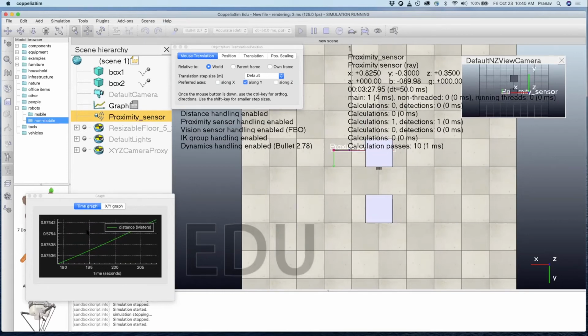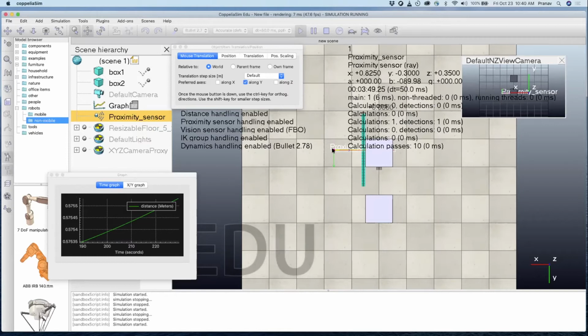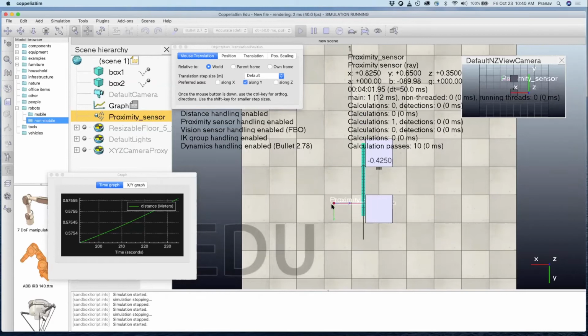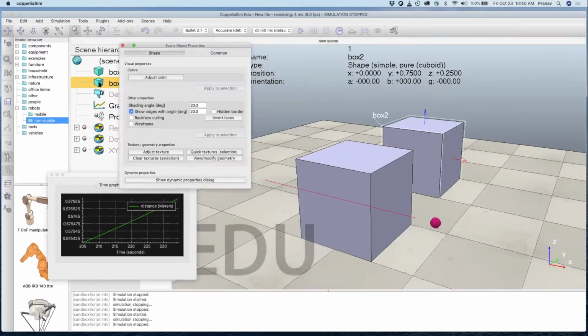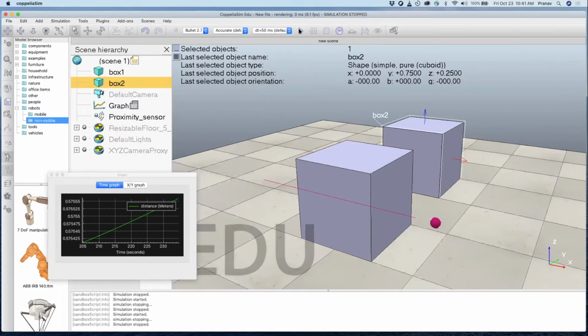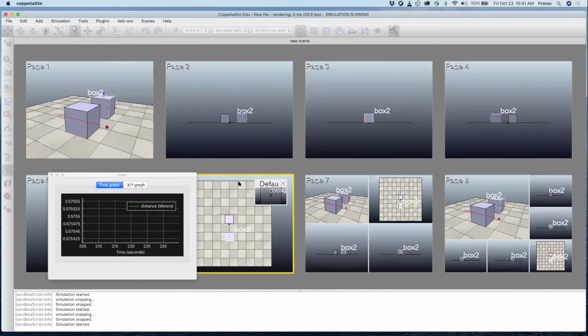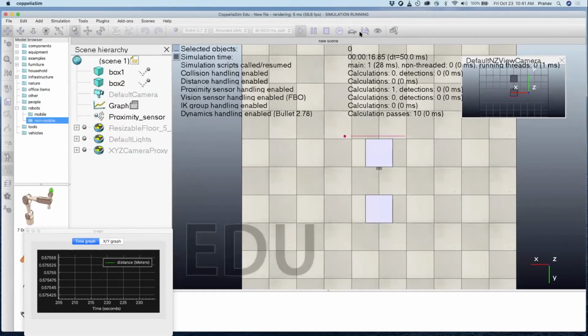So the distance about 0.57, it's almost constant, right? Because there are significant digits, that's where it's coming from. But if you move it again, you have no data. And then if you move it there, it actually stopped because I have not set this box to show. Okay, let me just change that first quickly. I need to go here in the settings, go to common, and then make it detectable. Now go back to this, change the view to this one, and then move the sensor.